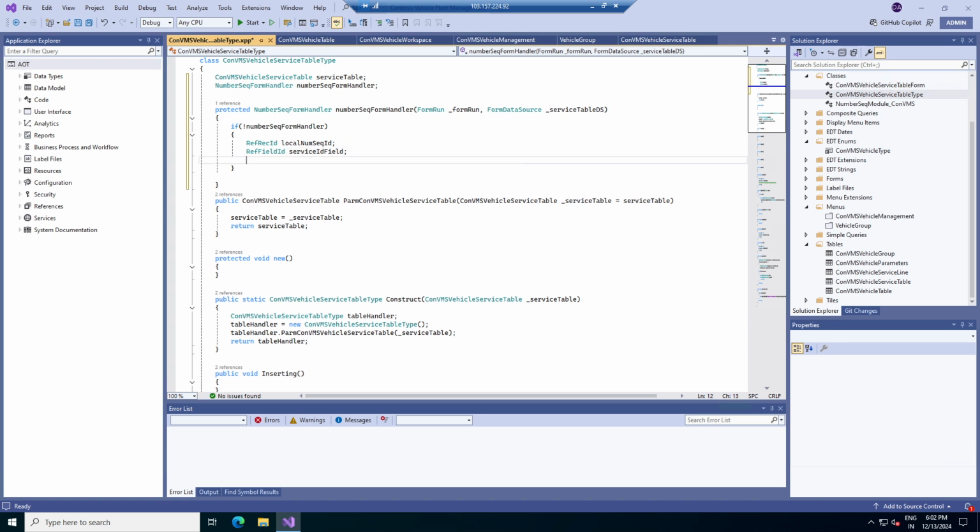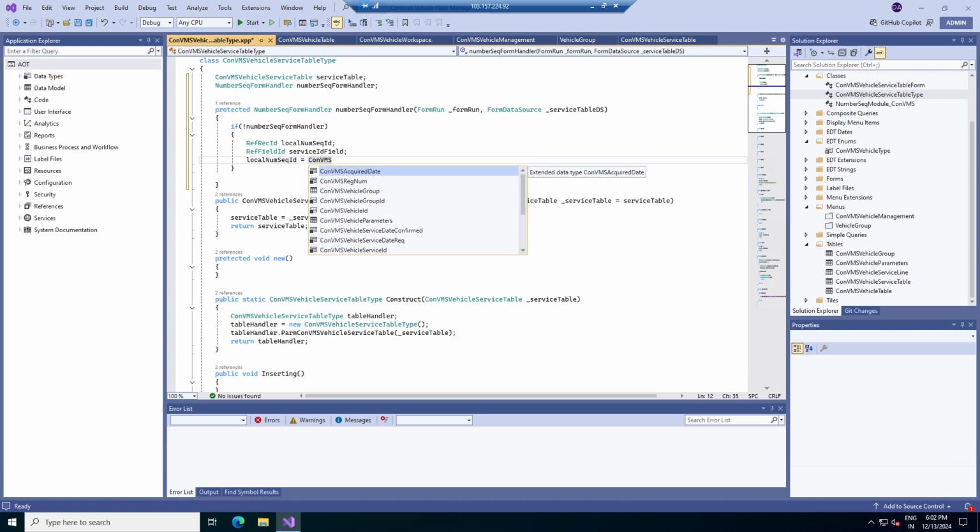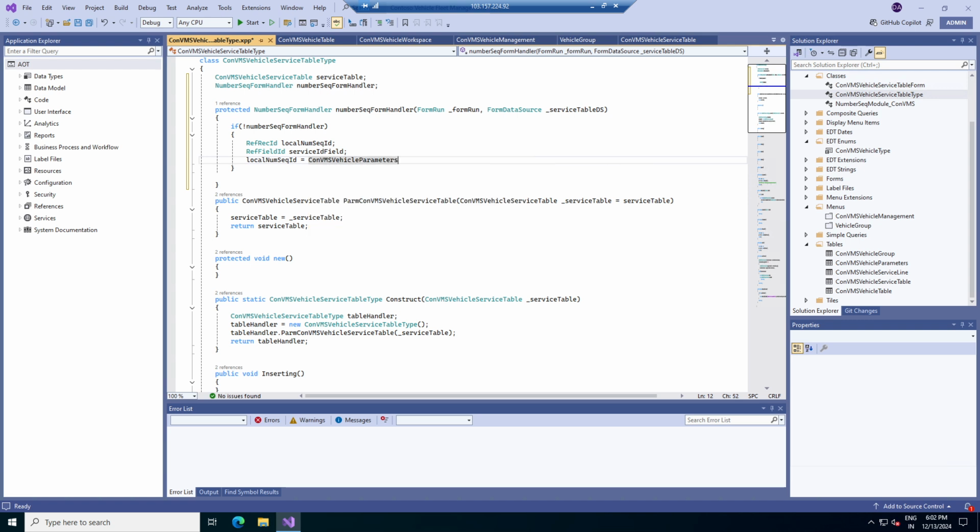Then in this local number sequence ID is equals to convms vehicle parameters, number sequence reference ID, and over here number sequence reference ID dot number sequence ID.